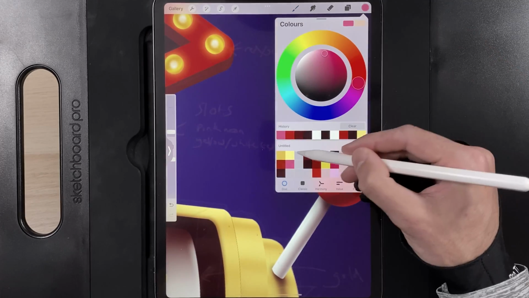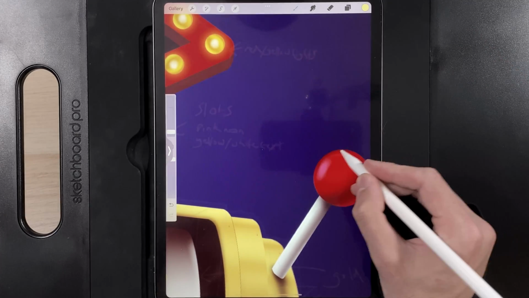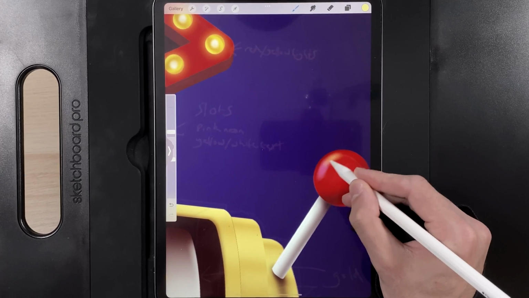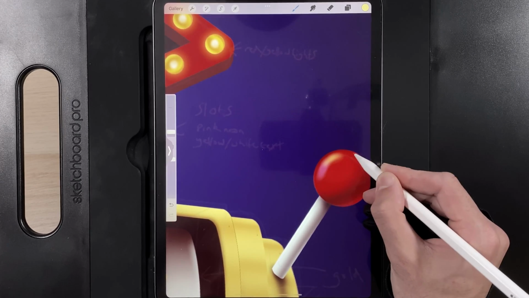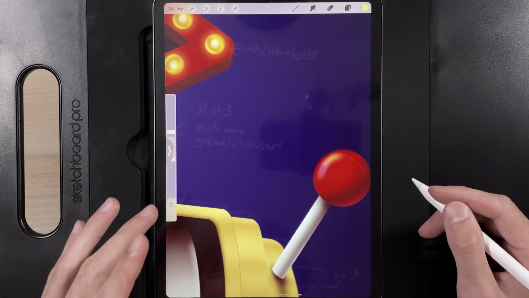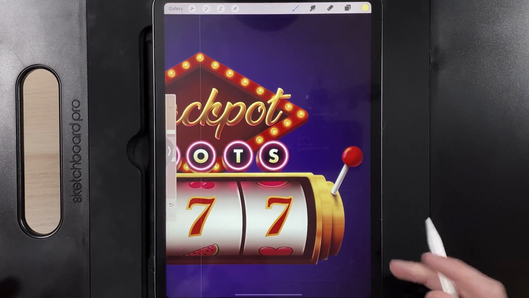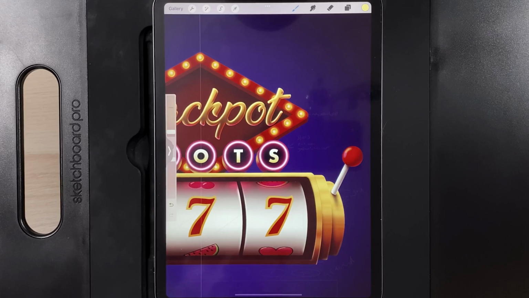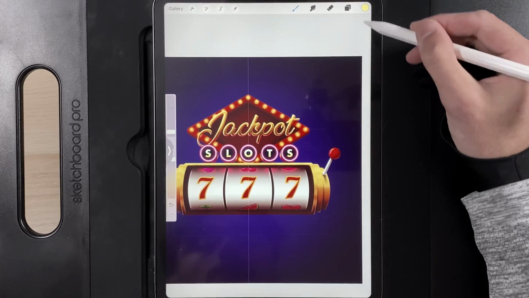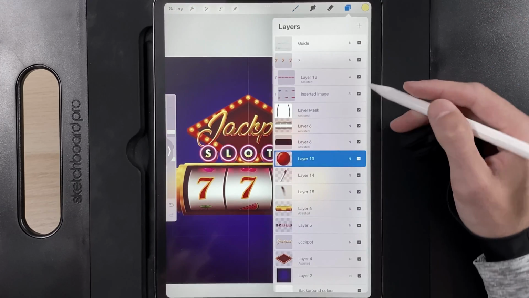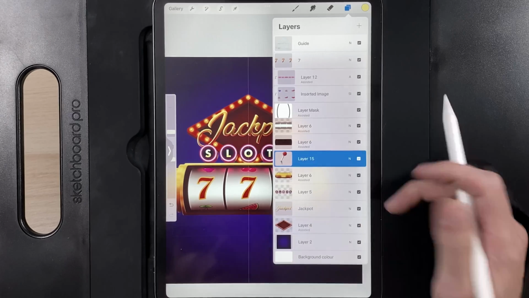Then go to my colors and grab the yellow above it in the second column and just add in a little bit of yellow here as well, where again we're just reflecting all the different lights that are coming across onto all the different surfaces. So there it just looks like it just nicely reflects those areas a little bit more. So that's our handle done with. We can go ahead now and actually go to the layers and pinch those three together.